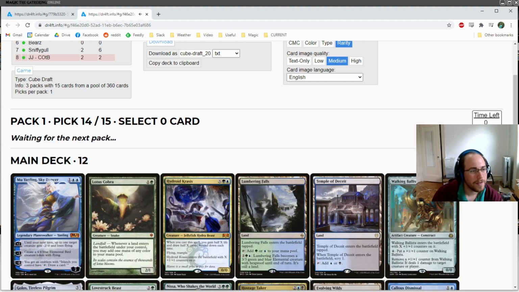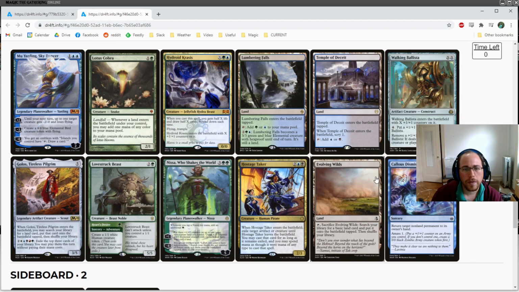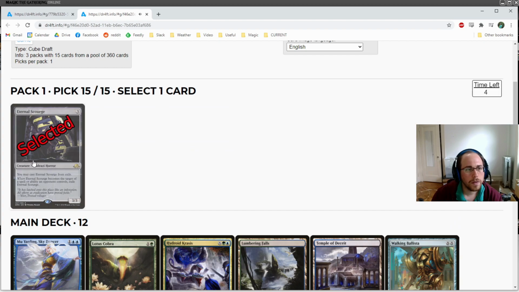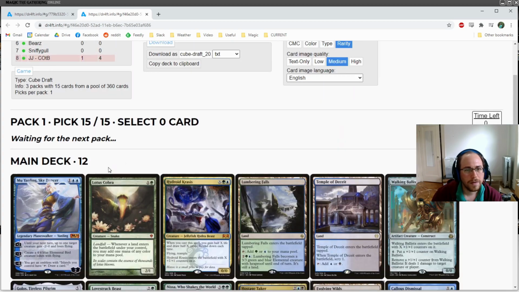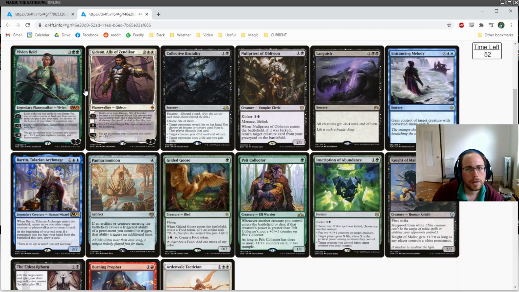Whoa, we wheel Callous Dismissal. Hey, Arnab. Good to see you. Virtually, of course, but I think we're all used to a little bit more virtual communication nowadays than normal. I'm pretty happy with this. We've got some individually powerful cards. Eternal Scourge. I feel like there are specific shenanigans you can do to make it work.